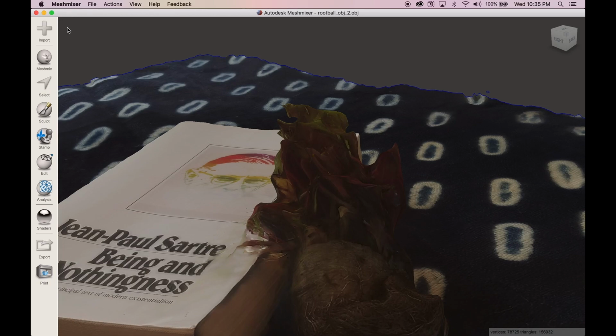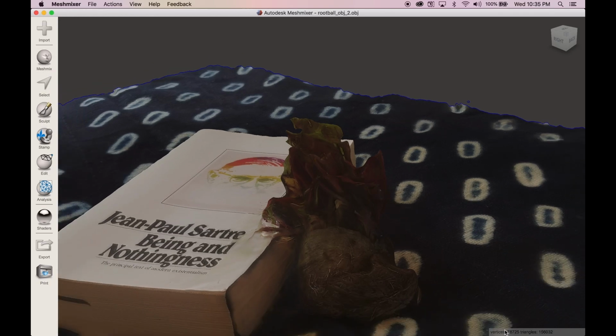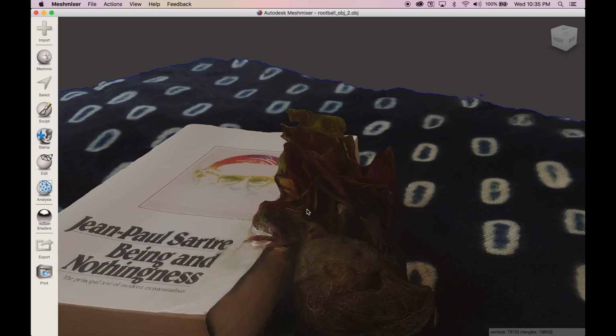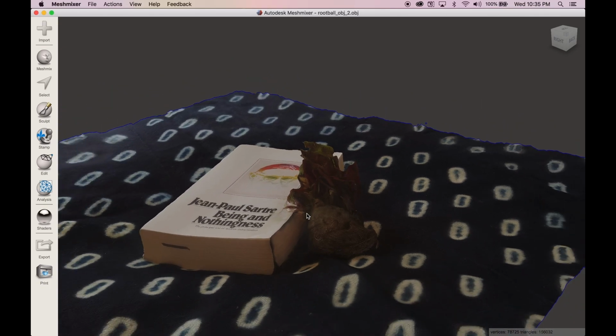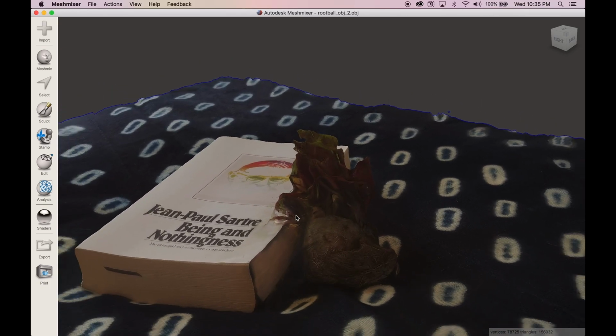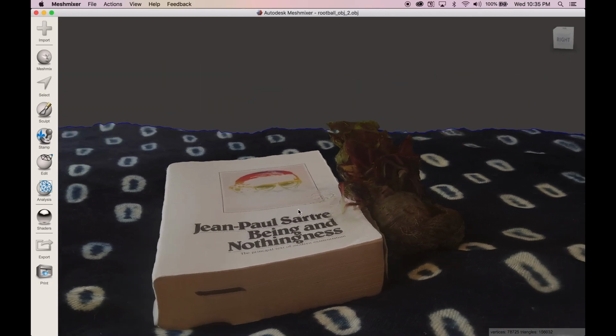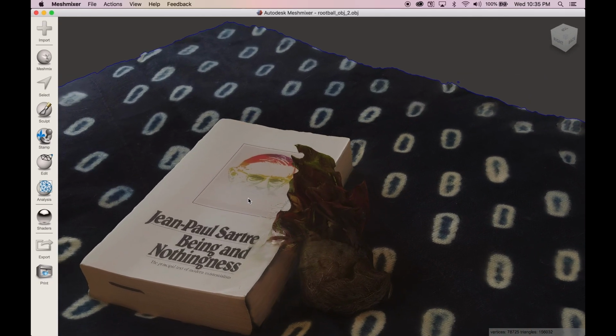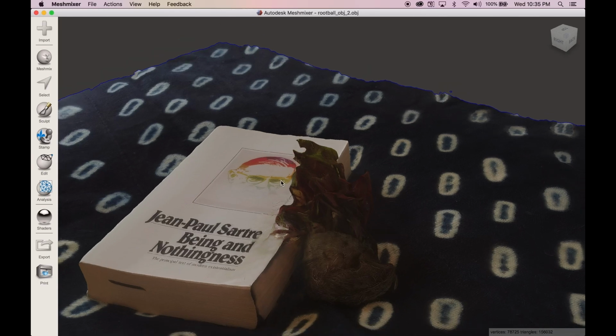Another thing we can do is we can see down here we've got about 150,000 triangles in our scene. You can probably get away with using fewer triangles, and you can filter the mesh.